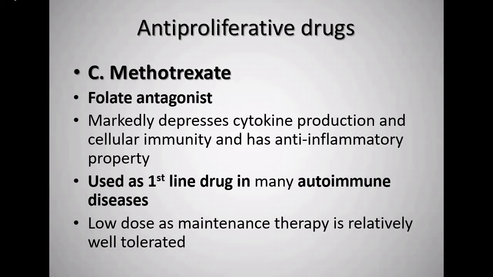So this drug is not very effective for the transplant process, but it is a very good drug for autoimmune disease. It is also a choice for transplant as well. So folate antagonists inhibit the maturation of the cells. So T lymphocytes will not mature, and finally there will not be cytokine release.